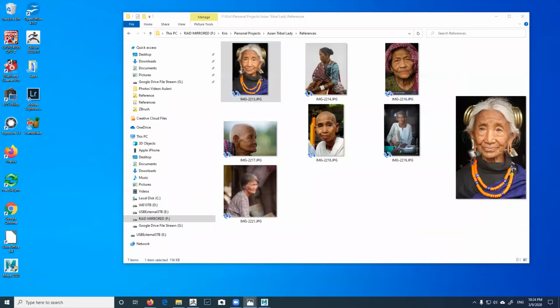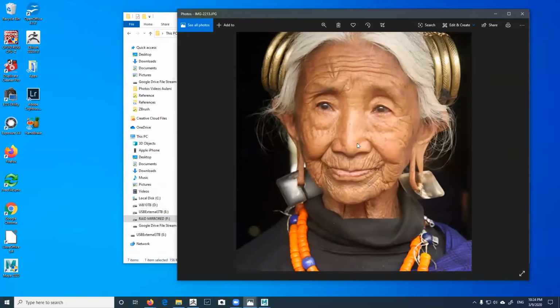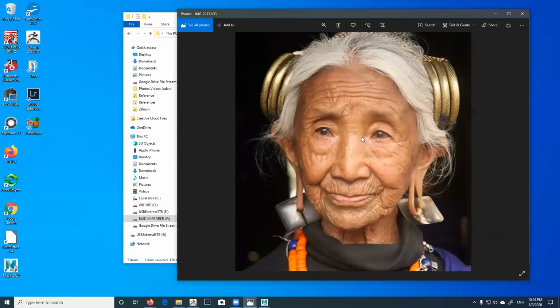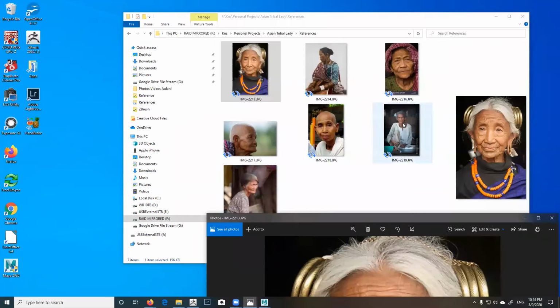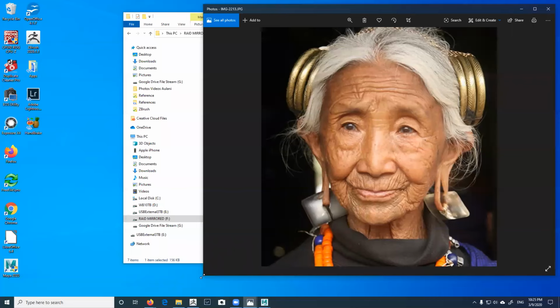So the thing that's going to happen now is, how are you going to decide which one I'm going to go for? I'm probably going to start with this lady here. As happened with the Native American guy, I started with a specific reference and then evolved, and then I fell in love with another one, totally different. So from this one, I might fall in love with that lady right here, and then all of a sudden I'm going to be changing the entire thing. But that's part of the process, because I want to create someone unique and believable, without necessarily creating a one-to-one copy. So we're going to start with this lady here because we have like 35 minutes.